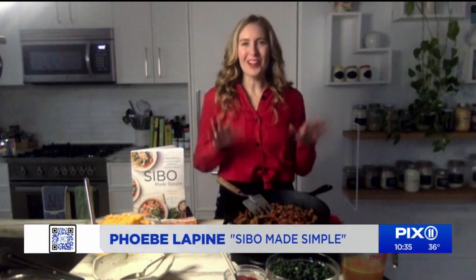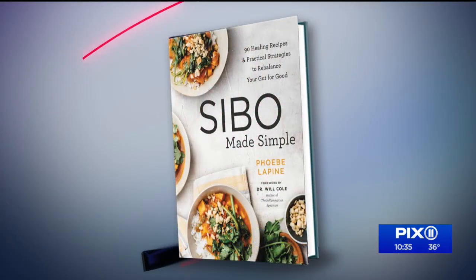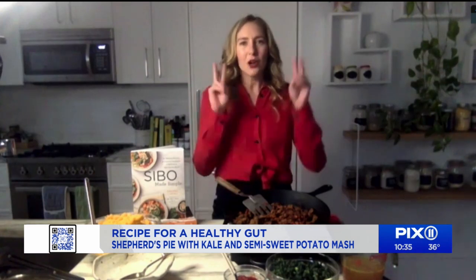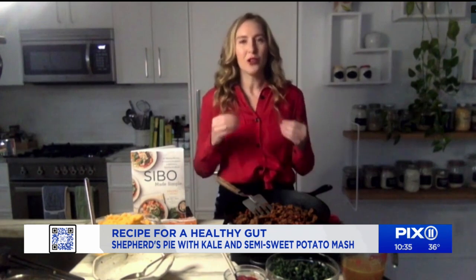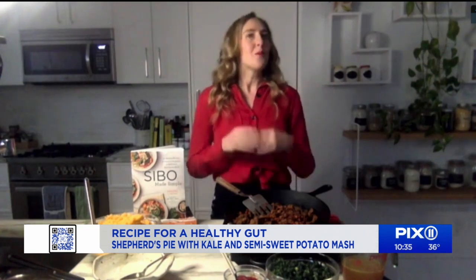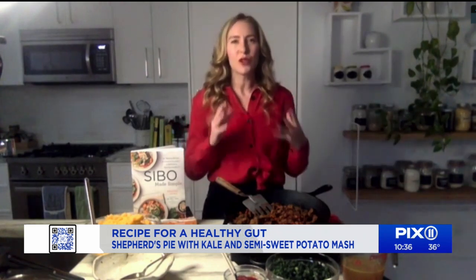Yes, so it stands for small intestinal bacterial overgrowth, which sounds niche, but it actually affects so many people. It's now said via research that it accounts for over 60% of all IBS cases. What it is, is kind of an issue of location, not type. When we talk about quote unquote gut health, we're primarily talking about the large intestine, all those good beneficial bacteria. But the small intestine is where we absorb our nutrients, so it historically doesn't have a very prolific population of bacteria. Sometimes when our digestive system breaks down in modern life, and having your gallbladder removed is one of the risk factors, that bacteria can overgrow and cause really uncomfortable symptoms.